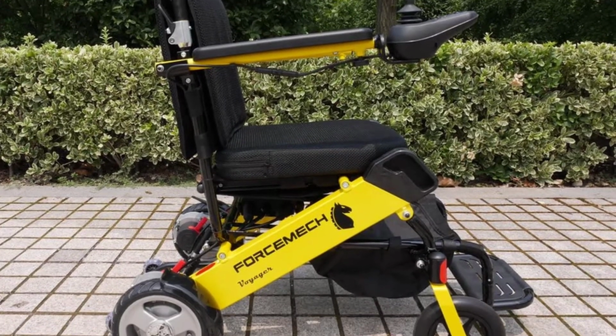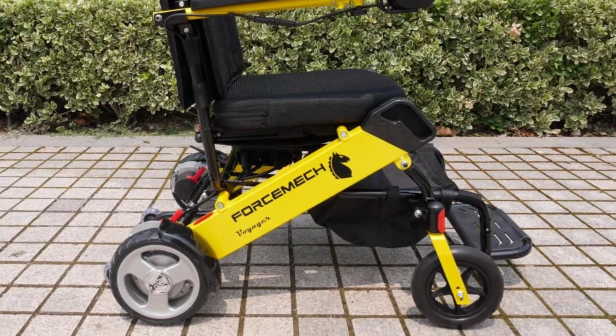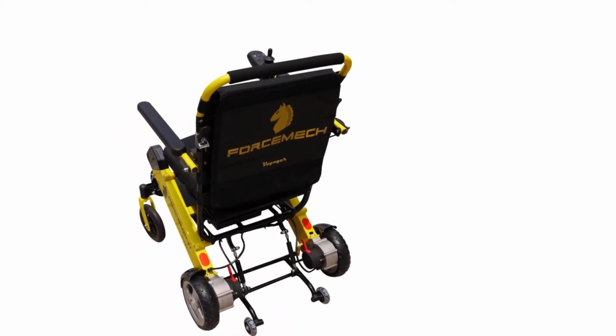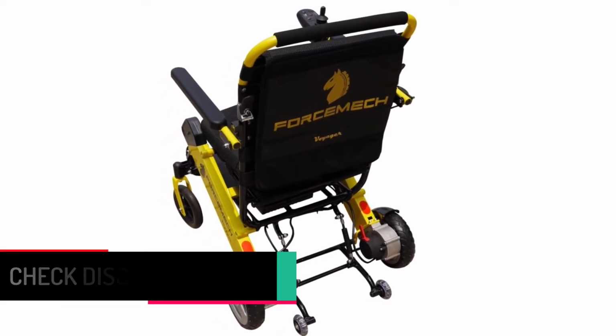The wheelchair is FDA certified and usually meets US regulations whenever you are going for air travel. With its 4 miles per hour travel speed and detachable all-direction joystick, it is among the best in the market. It also features large wheels that allow easy maneuvering even in uneven terrain.